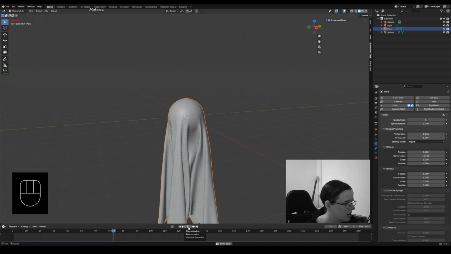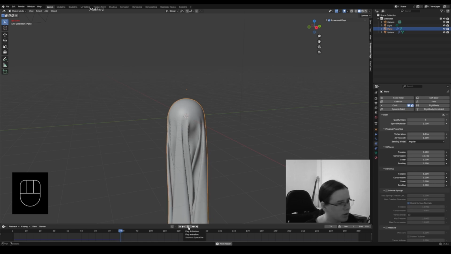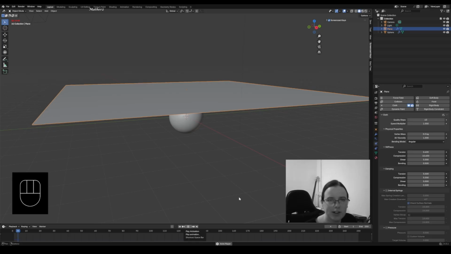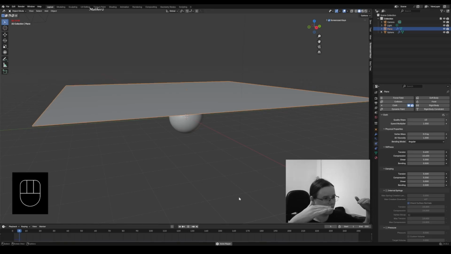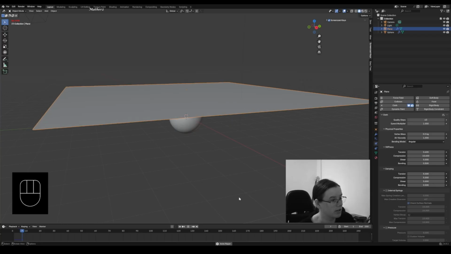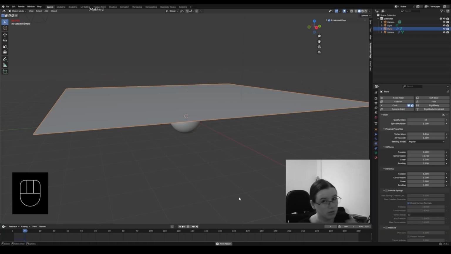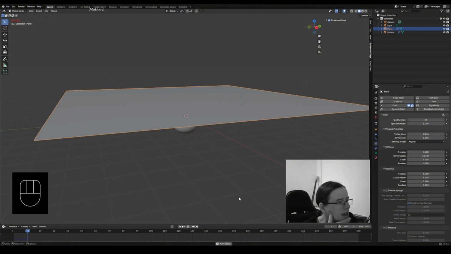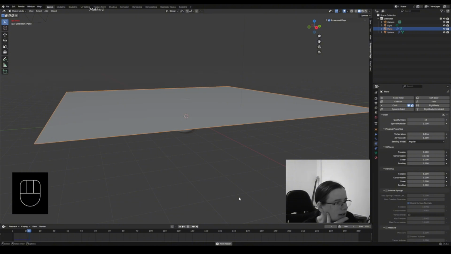And it just comes down a lot nicer as well. What you could do, if we put this back to 0, is mess around with your quality steps. Now I'm just experimenting at the moment to see where it comes to. I notice it's going very, very slowly now, frame by frame by frame. The more stuff you put to it, the slower it's going to be, but hopefully the better the result. So it's one of those things, you have to be patient with it. Trust the process, so to speak.